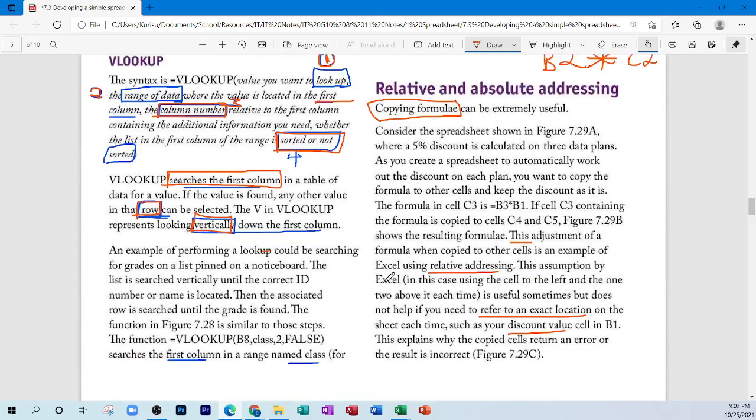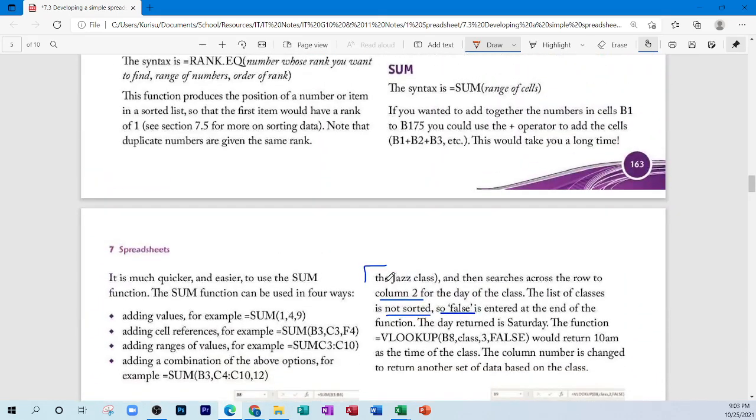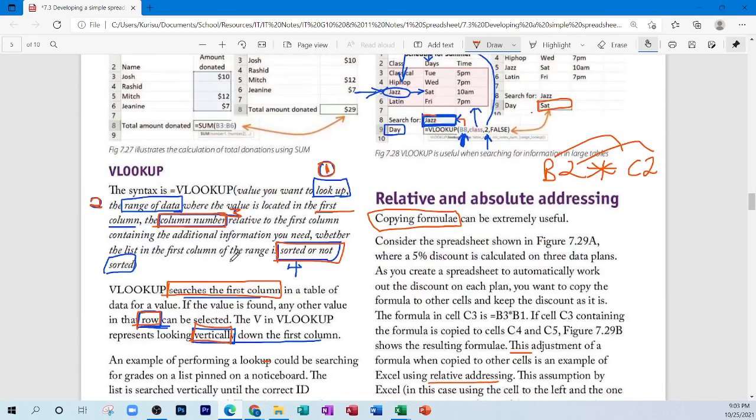So in revision of what we looked at for today, we looked at the VLOOKUP formula. Remember, it has 4 arguments. I broke it down for you. 1, the lookup value. 2, the range, where it is located. And remember, it has to be the first column. 3, the column number after that first column, whether that be 2, 3, 4, 5.